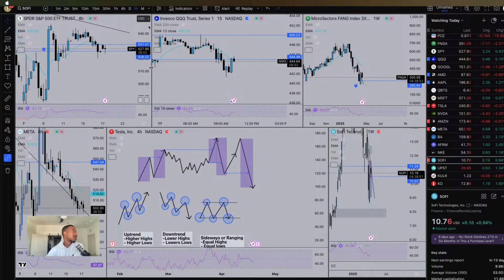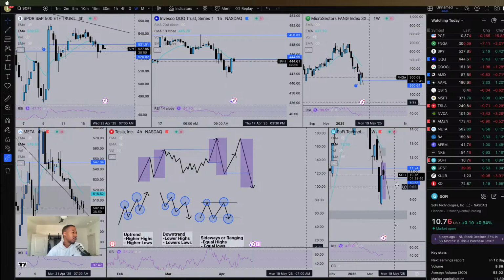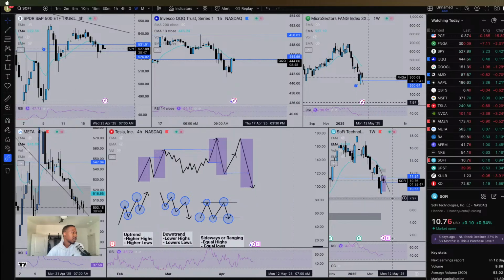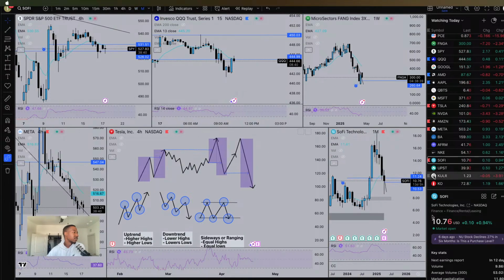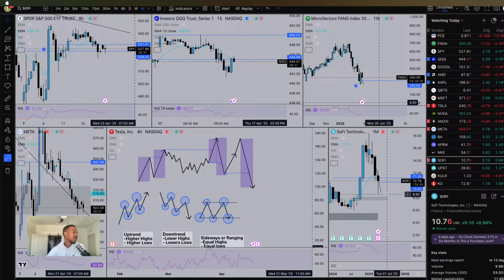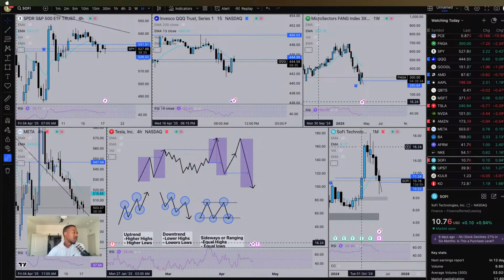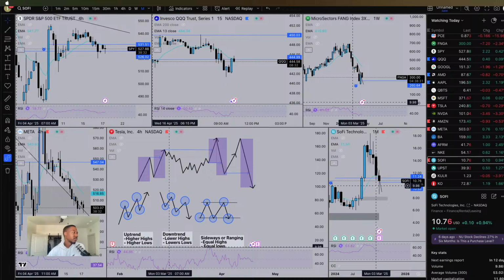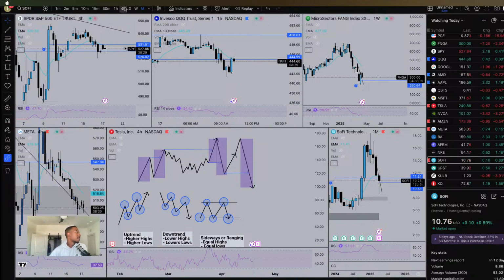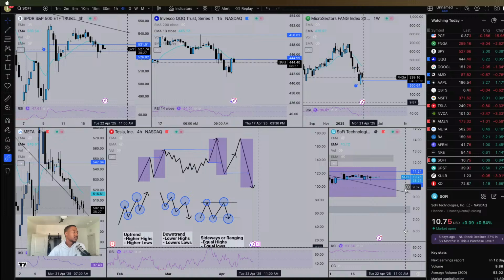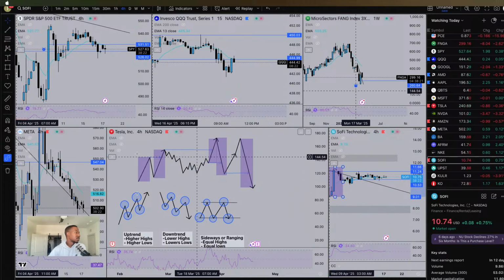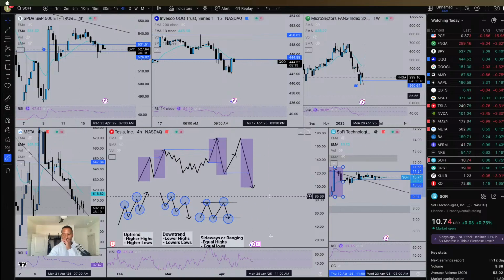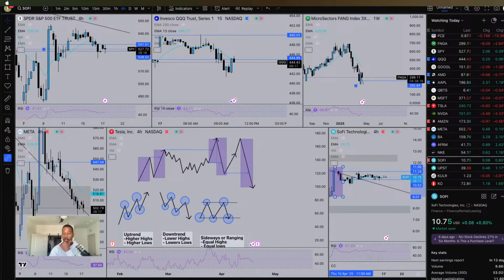But if we look at it on a different time frame, first off, it's still riding this trend line to the downside, so there's a good chance of a rejection. And then, okay, the weekly is ugly on SoFi. If we look at the monthly, it's still in the uptrend, actually. No, it's not. That's why, taking all this and looking at ranges and trends, some stocks are going to look better than others.